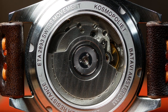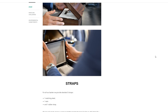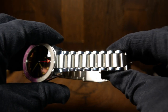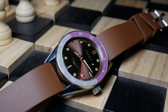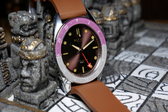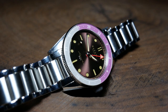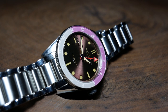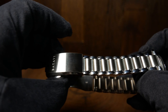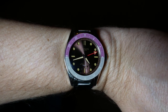They've also secured Swiss Soprade C125 movements as a less expensive option — a movement I'm not familiar with so I can't comment much. Each watch comes with a bracelet, a NATO, and a rubber strap, with each colorway having a matching set of colors for those. I only got to try the bracelet and rubber strap, and they're both pretty good. The rubber strap is a great option — lightweight and comfortable to wear. The bracelet is also pretty good and I really love how it pairs with the case, with brushed central links and polished sides offering fantastic contrast to the mostly polished case. It starts at 20mm and tapers to 18mm before reaching a really nice milled clasp. While heavier than the strap, it's almost as comfortable and gives the watch a great presence.